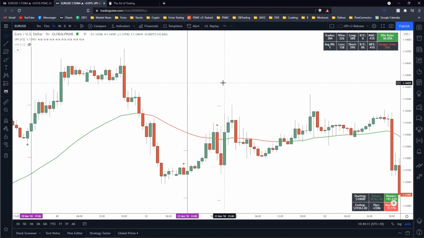This is the latest version of the ultimate pullback indicator, and I'm happy with how it's performing. So this is going to be the one that I release as version 3. Obviously, I'll fix any bugs that pop up. I'm sure there are some that I've missed in my own testing. I'm only one man and I only have the same 24 hours in the day as you guys do. So hopefully you guys can help me out with this. If you do notice any bugs, send them to me and I will fix them as soon as I possibly can.